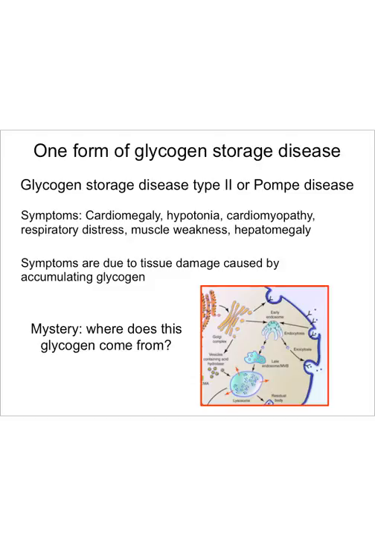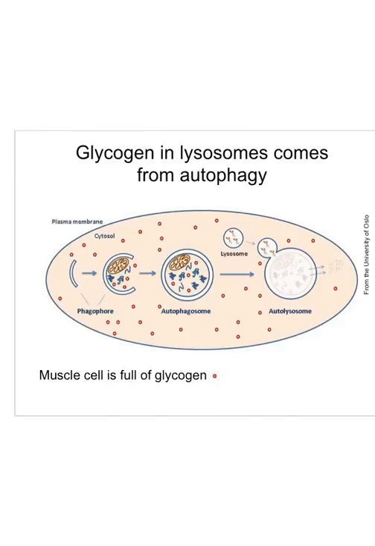So there's one question this doesn't answer: where do lysosomes get glycogen from? I already told you that lysosomes mostly get their components from trafficking from the cell surface, as shown here. But glycogen doesn't come from the cell surface. It's a cytoplasmic component. So where it actually comes from is this other process which I mentioned earlier. It's from autophagy.